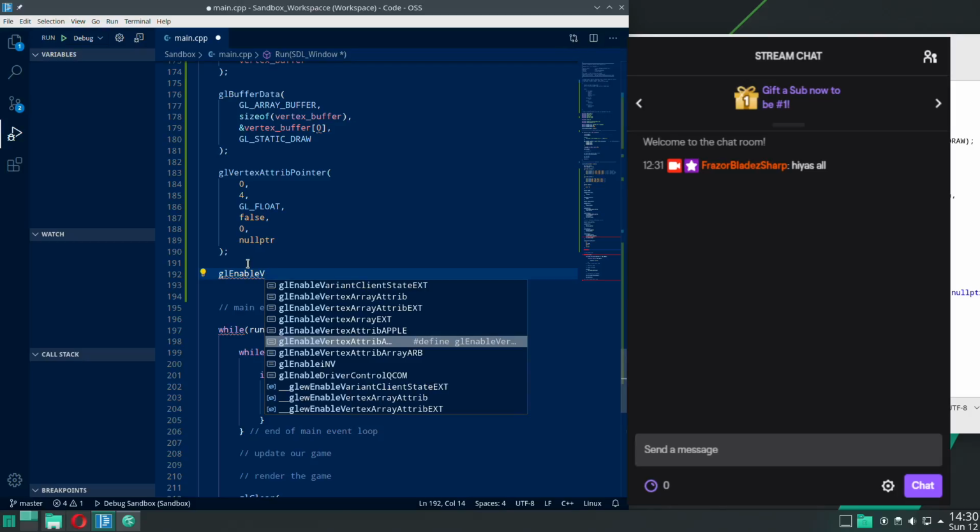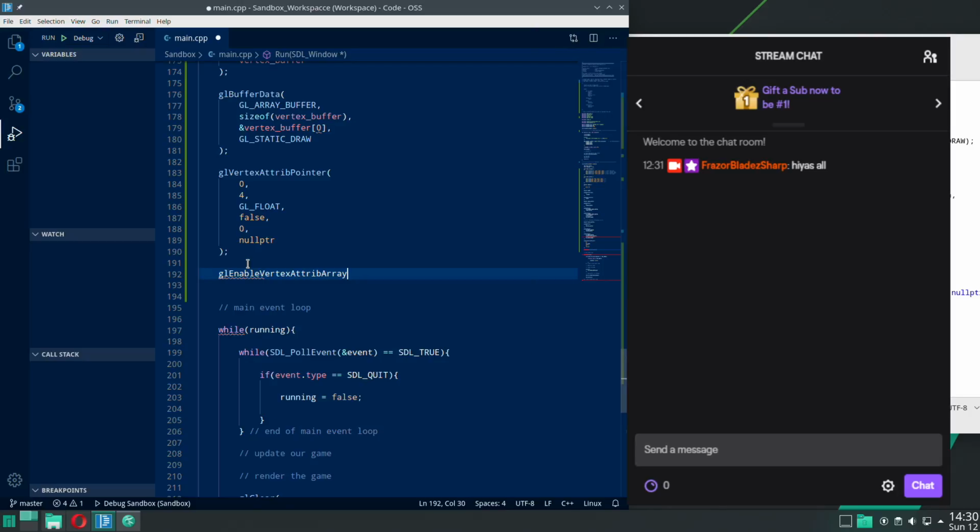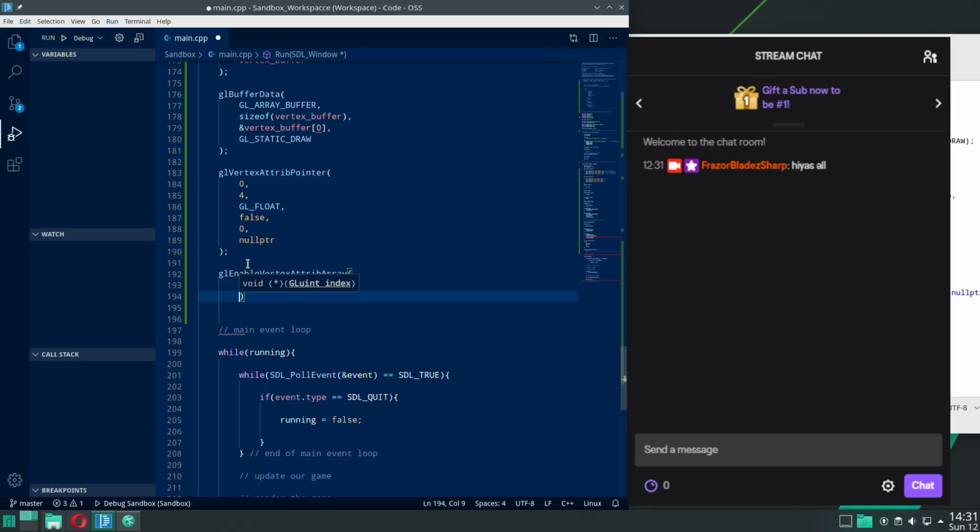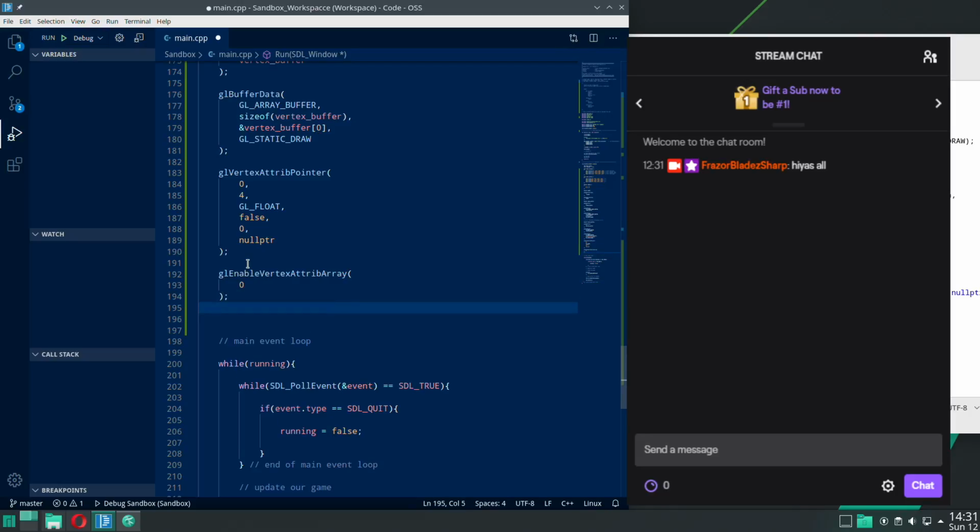It's either array attrib or attrib array. Which one do I want? I want the attrib array. 0. That's all it takes. That's the one that's missing. Alright.